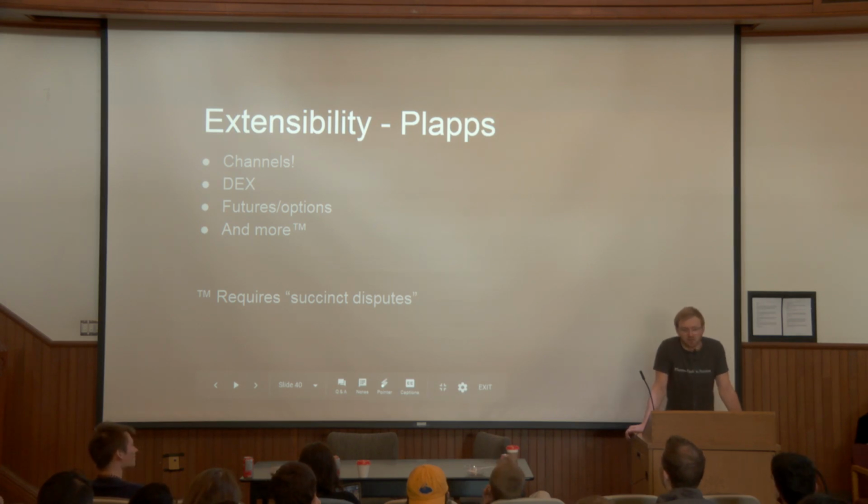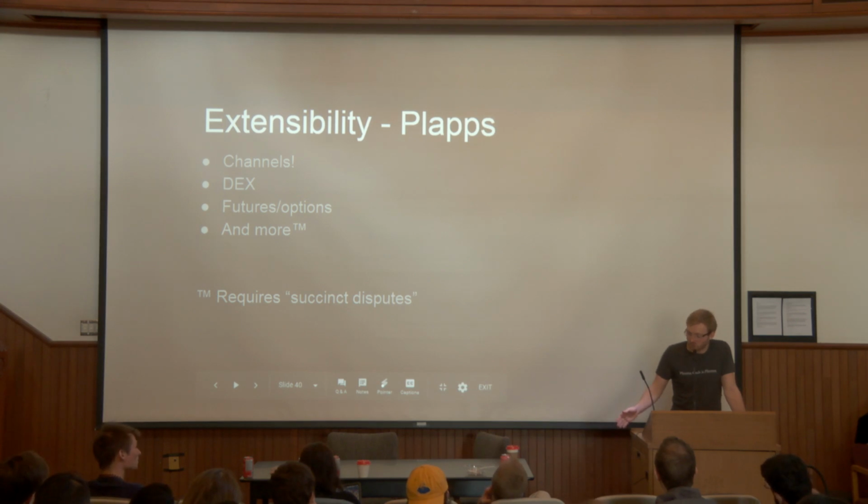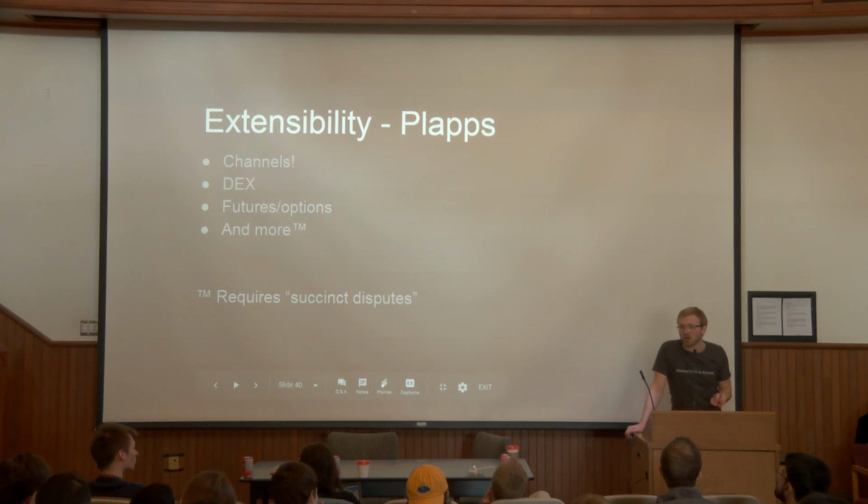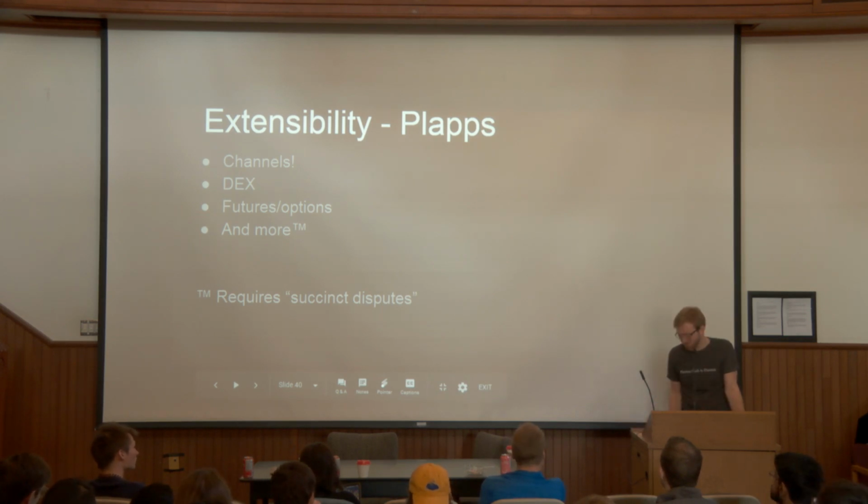And we think more. Really, the only property that it requires is that you have some way to resolve disputes in a succinct manner. If you write an arbitrary state transition and you can't come up with a way to argue about what the right state of that is meaningfully, then the only way to figure it out is to play it all back. But if you play it all back, you lose the scalability. So it's unclear what the limits of Plasma are going to be, where we're going to get to the point where there is no succinct way other than just running the code to know what the right Plasma state is in the event of a dispute and when it's not. But we have hope that there's going to be a lot, and it seems like there will be.